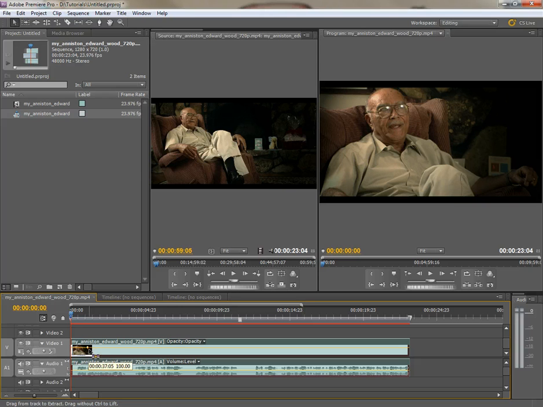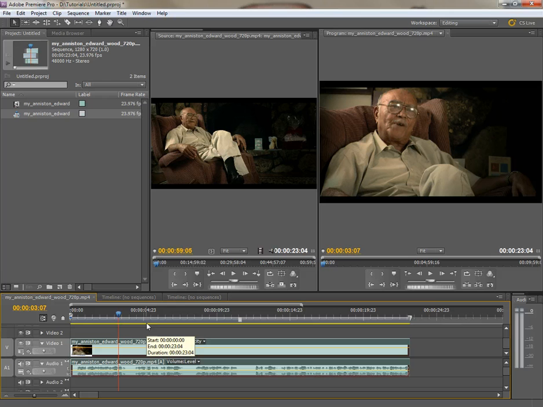I can, with the control button, hit Control down and click on the rubber band and create a keyframe. Do it again, create another keyframe, and then just drag that one down. Now I've got a fade in. And do the same thing on the other end, or say delete.